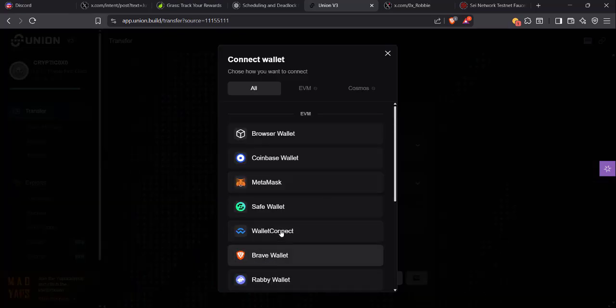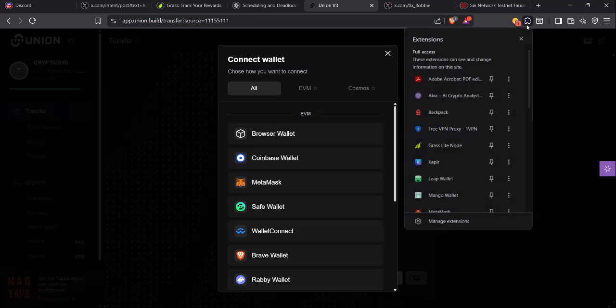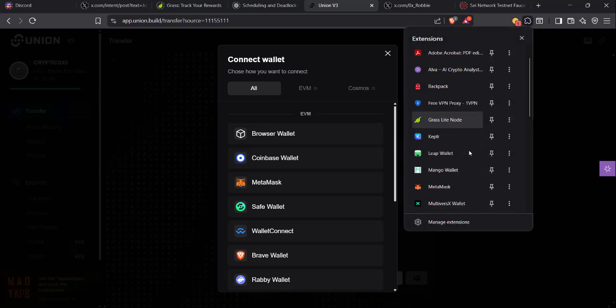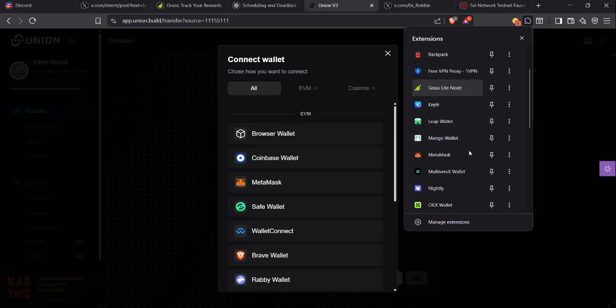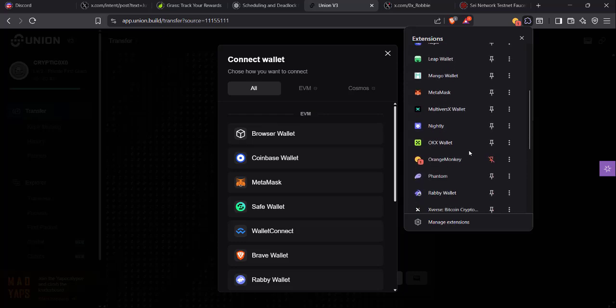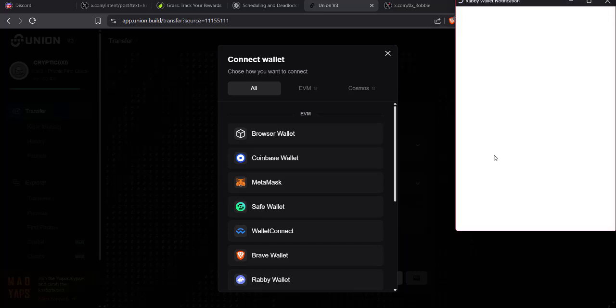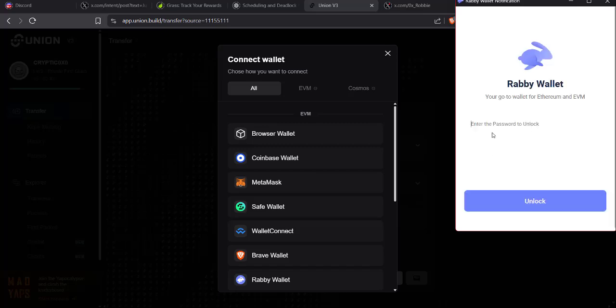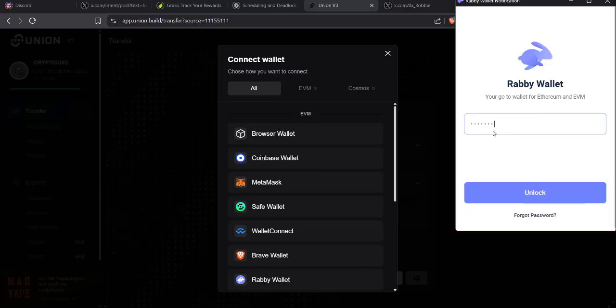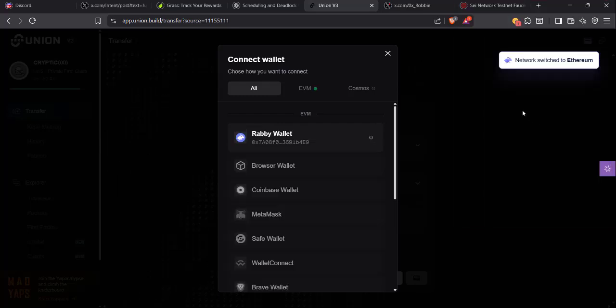On this, we'll be using Rabby, because Rabby seems faster compared to all other wallet extensions. We'll be using Rabby or OKX, as the case may be, but I prefer Rabby to connect because when you want to test the rate at which it processes your transaction and gives you feedback, it is very, very fast. So let's work with Rabby. Our wallet is already connected, you can see.